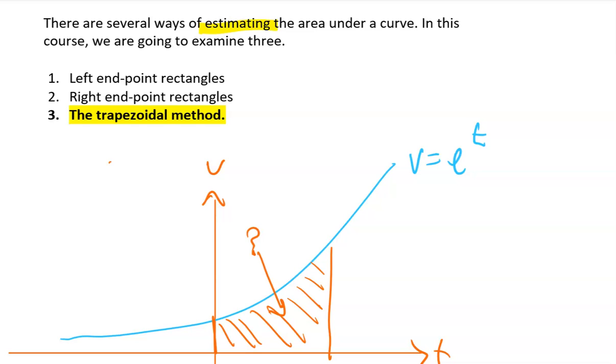In Specialists, you will do another method called Simpson's rule. It's very similar, it's just a bit more accurate depending on the function, but it's not much more difficult. So we're going to focus on these numerical methods of area. This is what people would use in the real world, so a real world example.